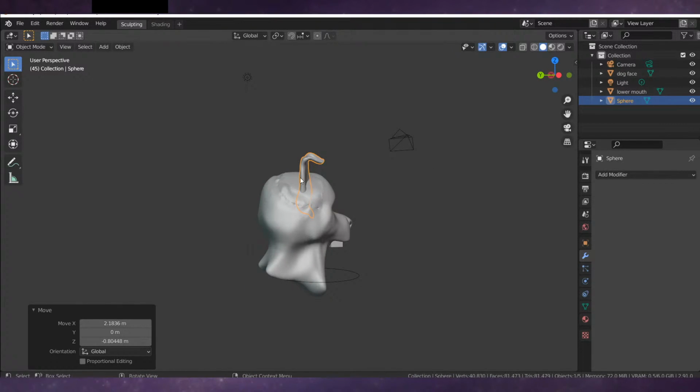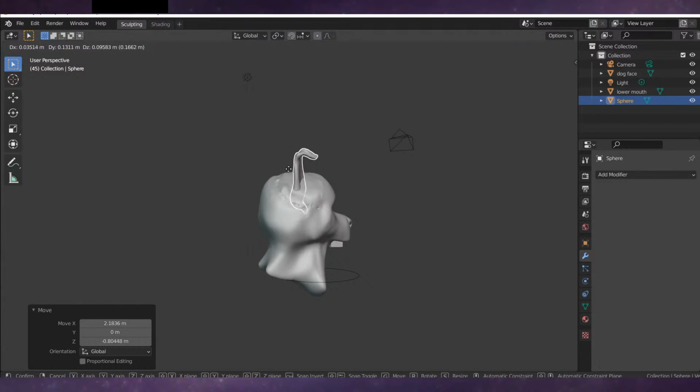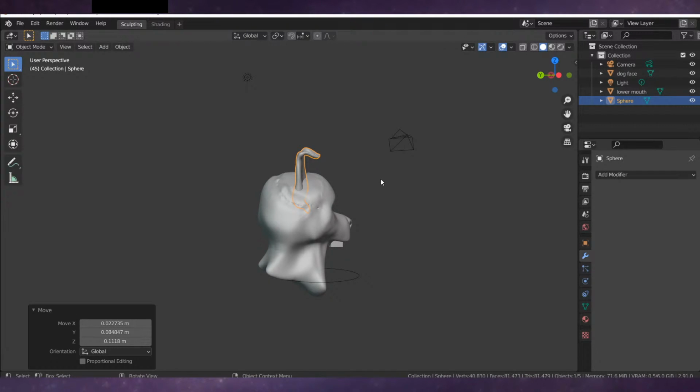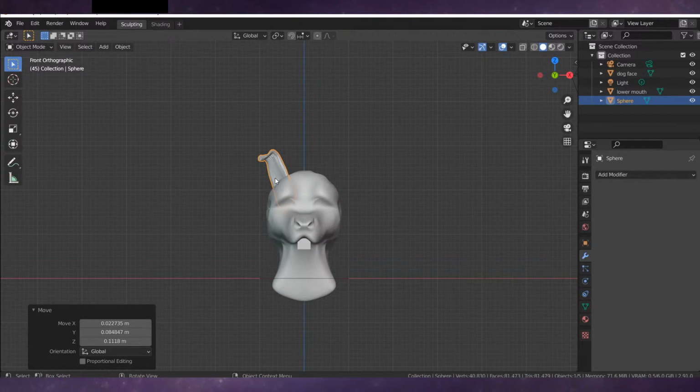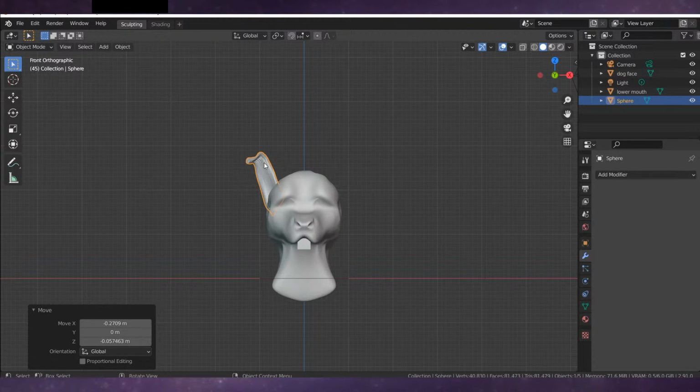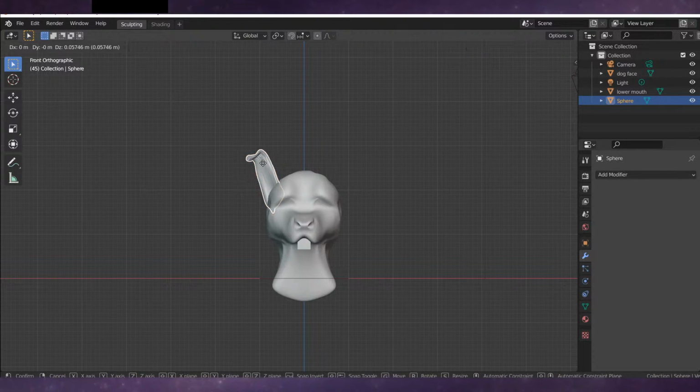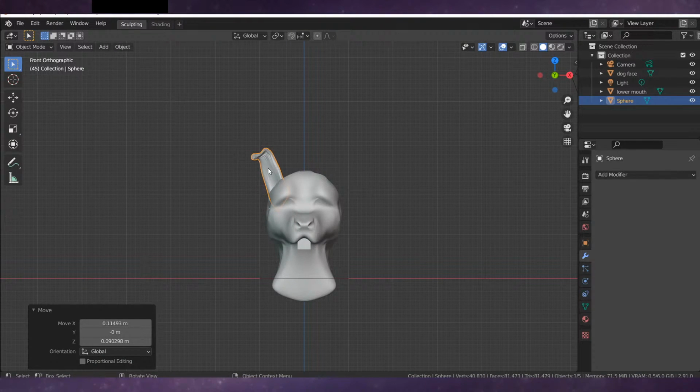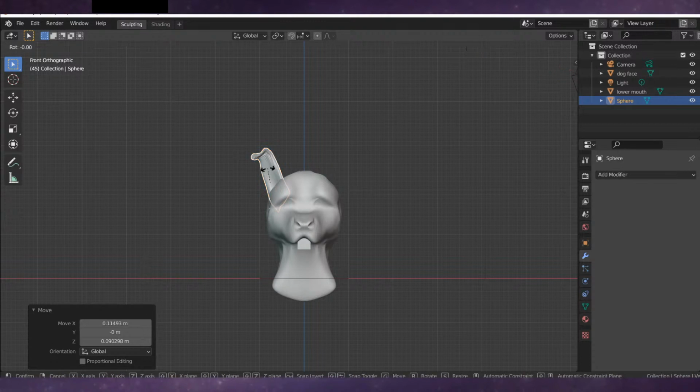About right there. Yeah, looks pretty good. Maybe turned outwards just a tiny bit. So I'd say rotate on the z-axis, maybe 15 degrees, RZ 15.